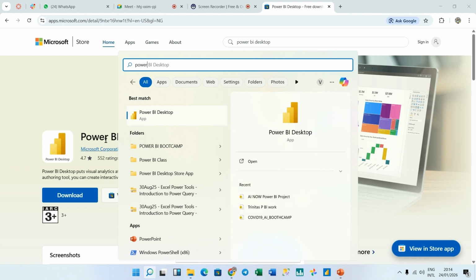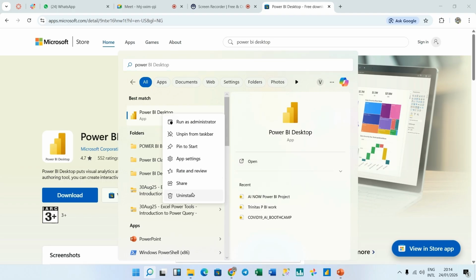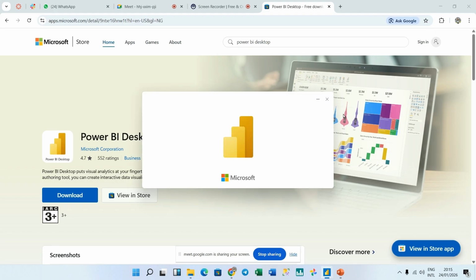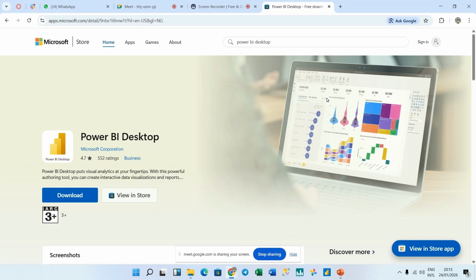You see this option, like the first Power BI displaying here on my own. You can right click and pin it to your taskbar, or probably you just launch it to open it. But ideally you pin it to your taskbar so that you can easily access it.